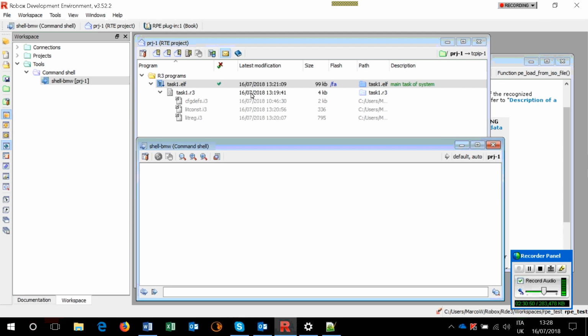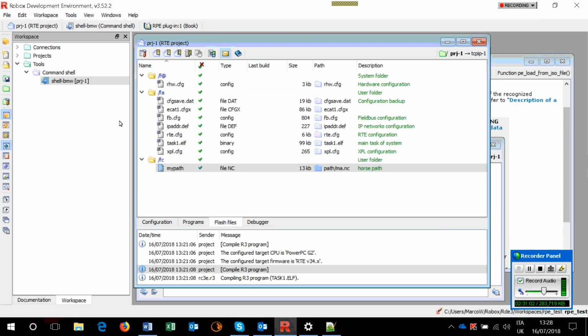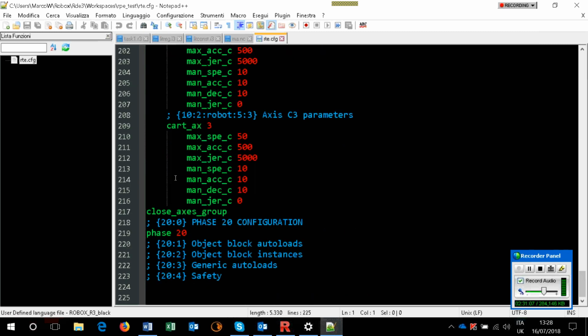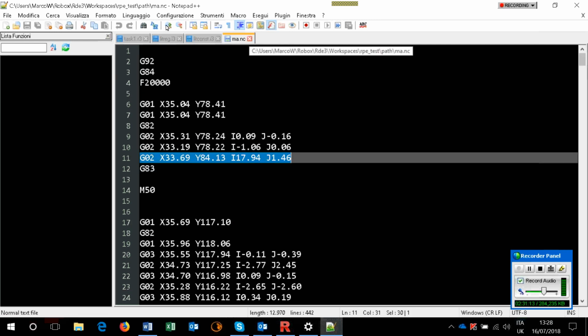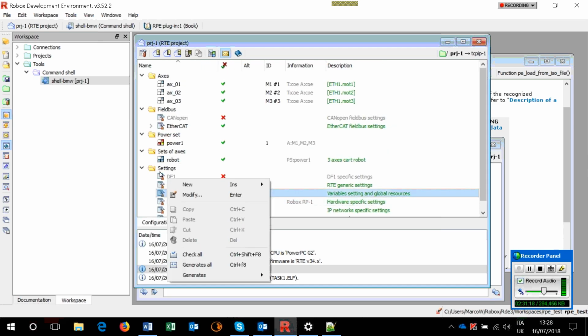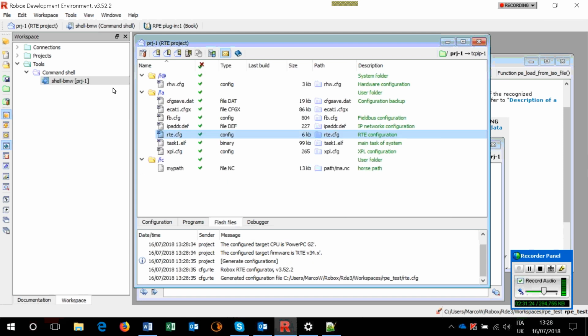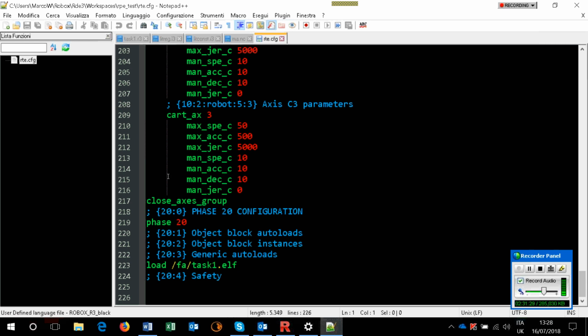I call ALS and I say, yes, simulation active, I don't care. Oh yes, I know what's going on. I have created the task, but I never generated RPE again. So if I go to the bottom, I see nothing in auto lots of programs. So this one is the G code, I don't want to see now. I generate RPE again, I look for it again, and now I see the load of the task 1, because before the system was not able to know.